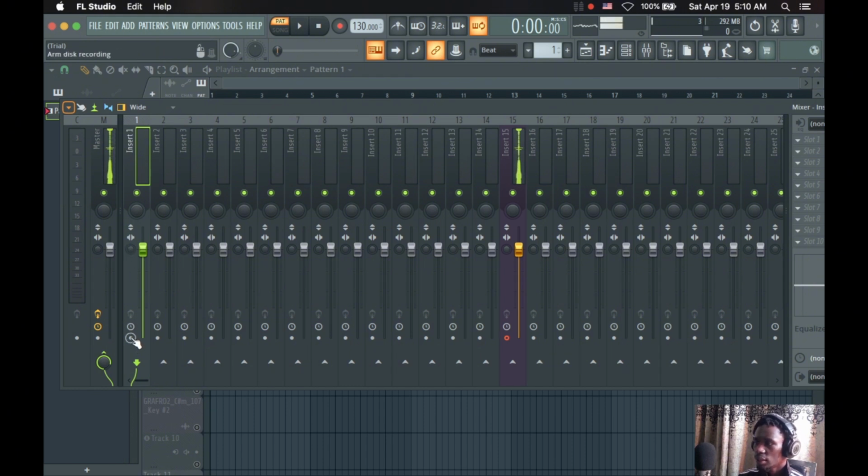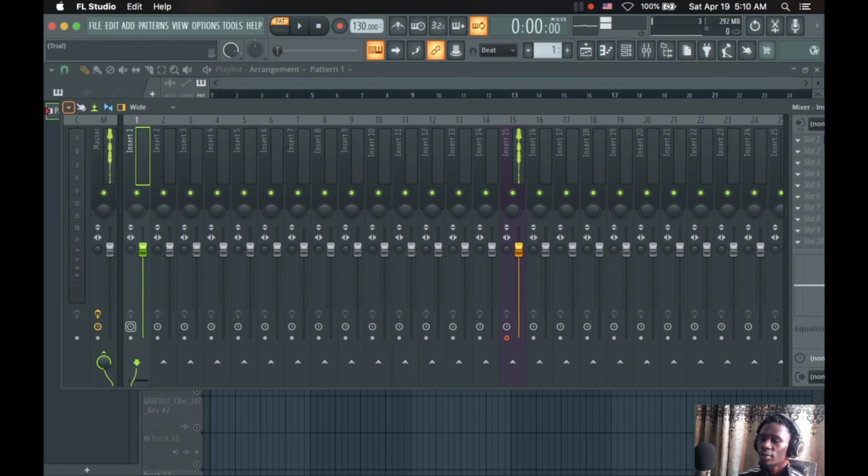And here we have the arm disk recording. In case I want to record, as you can see, this channel that I'm using to talk through the mic is already armed. When you arm it, that gives you the opportunity to use that particular mixer channel to receive a signal from your audio interface or whatsoever. Get? And this is delay track latency, and this you get to turn off or on.